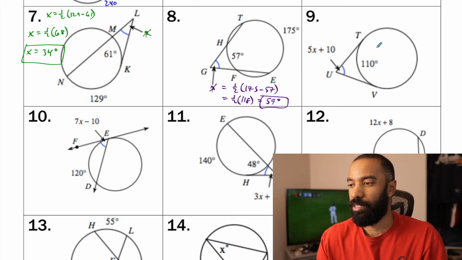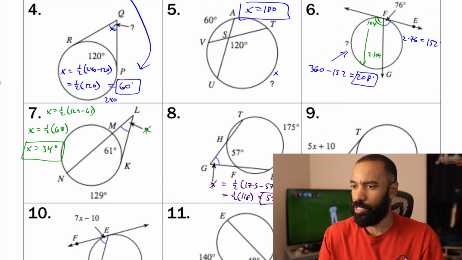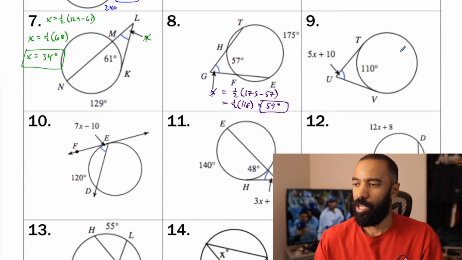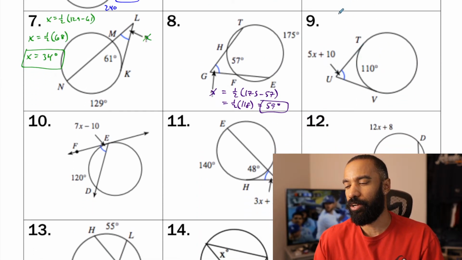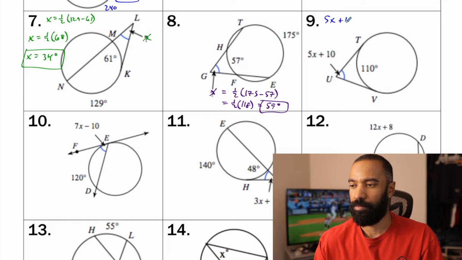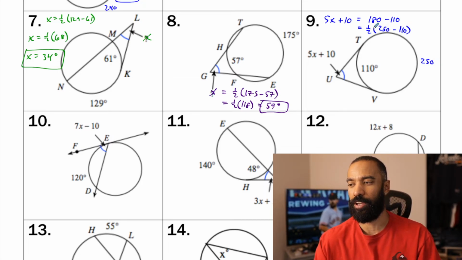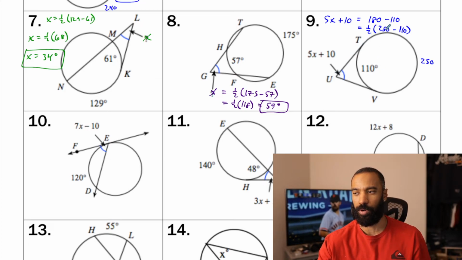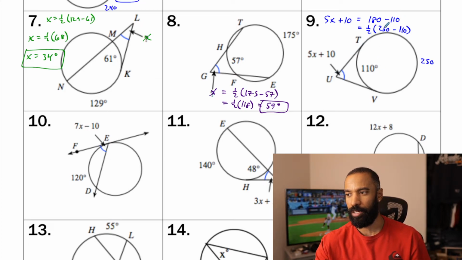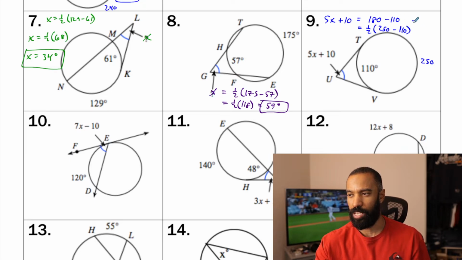All right, number 9. Same issue as before. What did we do with 110 before? I think we did it on a different page. You could determine the angle as 180 minus 110, or you could do half of 360 minus 110, 250, half of 250 minus 110, which is more conventional for angles outside the circle. But if you know tangent lines work with this, you should get the same thing right here. This is half of 140, which is 70, and this is 180 minus 110, which is 70.